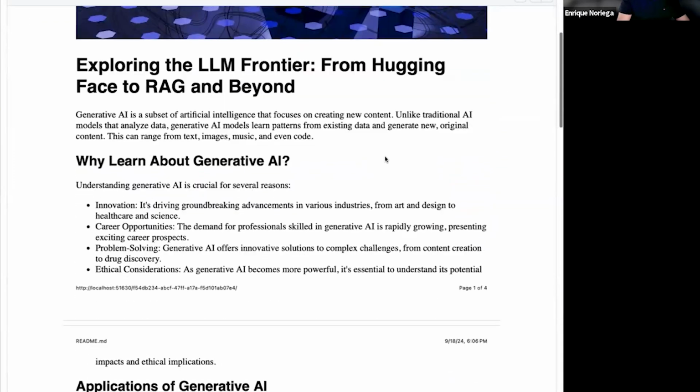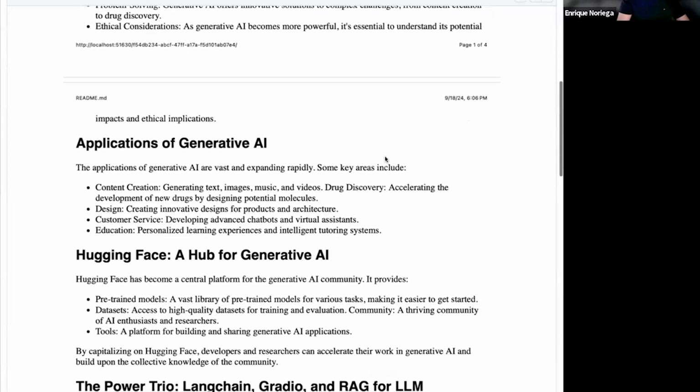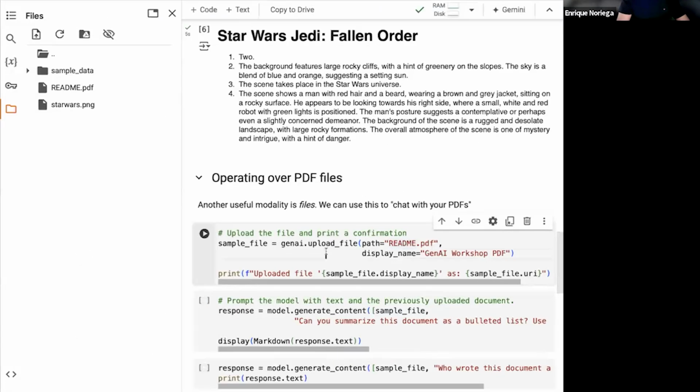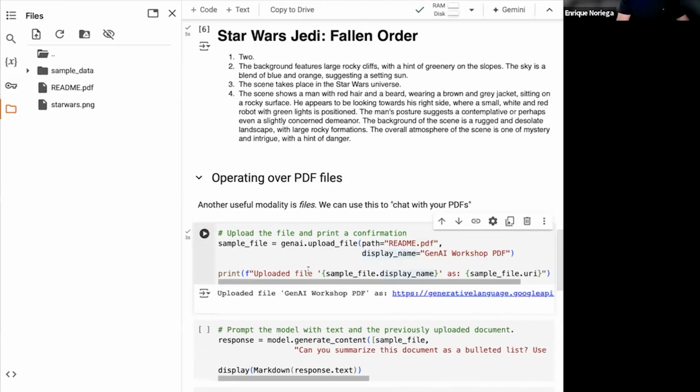So we are going to upload the file by just pointing it to the file path and giving it a display name. You're probably going to be charged depending on the amount of bytes. Since this is a simple, small PDF file, I don't think it will amount to anything meaningful.